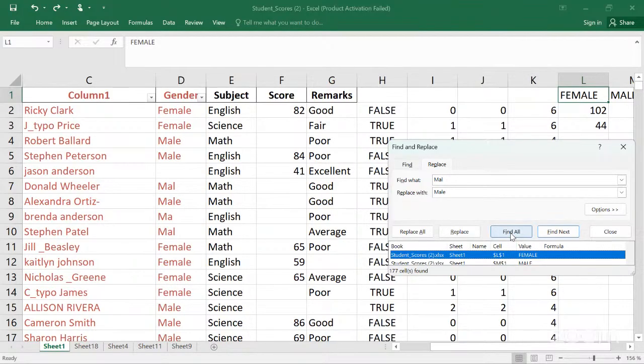So I just say find all. If you like, you can check the cells that are being brought up for you. These are the cells that Excel is trying to tell you it's going to replace with this action. And you see female, female, female, male, male. So that is to tell you that it's going to affect even those that.